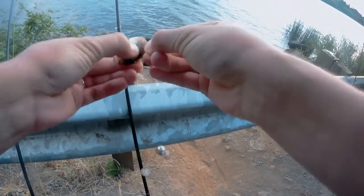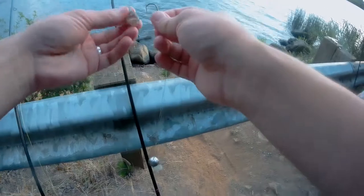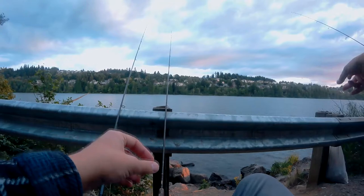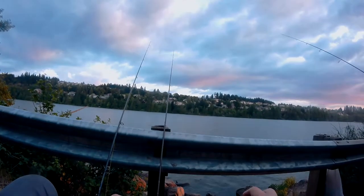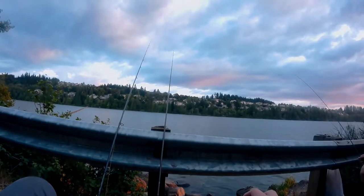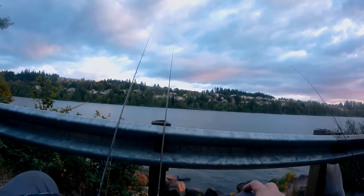The trout dip's excellent by the way. We smoked trout — it almost tastes smoky. Scott — huge fish! I think he missed it, hold on, give it a second. That was huge. Damn it, I was just picking my beer up. It had the rod bent over. That was a bigger fish. I'll leave it, just let it soak for another minute or two in case he comes back. That was like one of the biggest bites of the night. How did it know I was going for my beer right that second? That's fish senses, man.